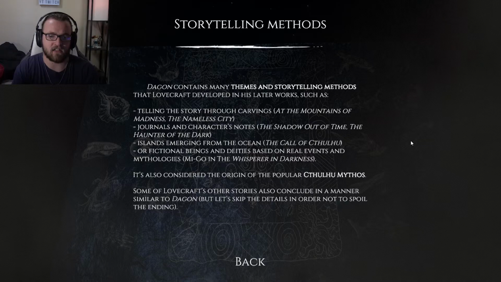Storytelling methods. Dagon contains many themes and storytelling methods that Lovecraft developed in his later works, such as telling the story through carvings at the Mountains of Madness, the Nameless City, journals and characters' notes, the Shadow of Time, the Haunter of the Dark, islands emerging from the ocean, the Call of Cthulhu, or fictional beings and deities based on real events and mythologies, Migo and the Whisperer in the Darkness. It's also considered the origin of the popular Cthulhu mythos. Some of Lovecraft's other stories also conclude in a manner similar to Dagon, but let's skip the details in order to not spoil that. Yeah, let's not.